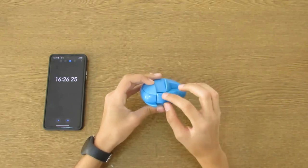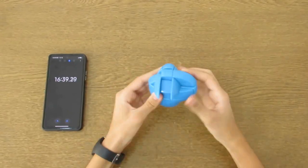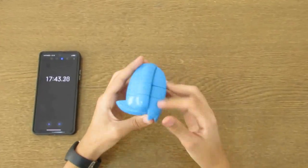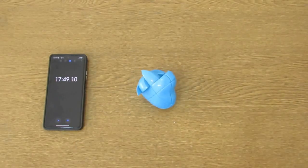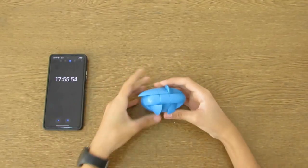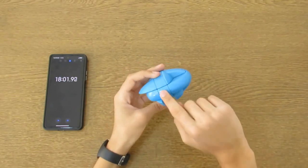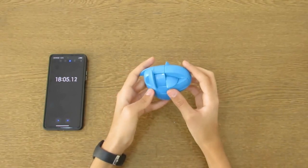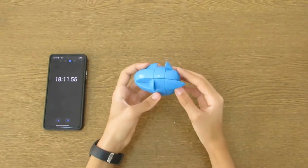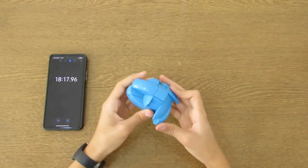I just need to turn the center. I solve it. But again the same problem. One edge remains inverted and I do not know what to do with it.